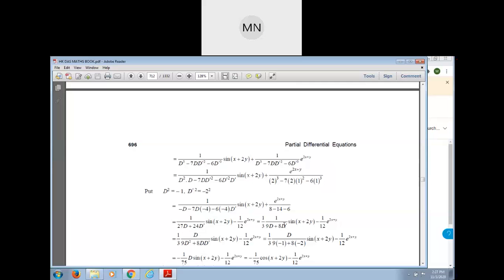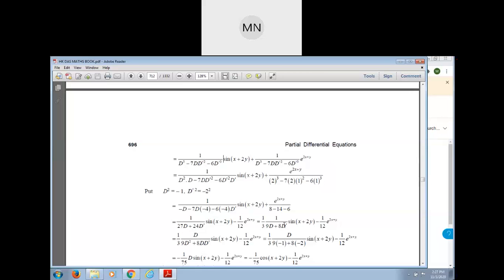I think you are clear on this concept, because this one is D and D dash, and the function is of the form sine, so we can directly put the value for D and D dash. So we can multiply by D. If we multiply with D, then we get 9D square and 8D D dash. Okay? Is it clear?